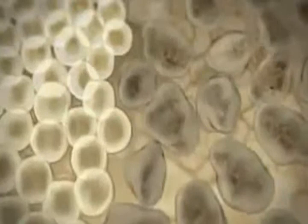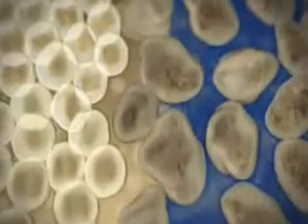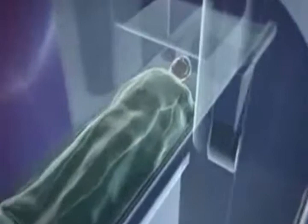On the microscopic level, the healthy cells can be seen on the left and the tumor cells on the right. After being injected, the nanoparticles spread out in the spaces between the tumor cells. The patient now enters the therapy device in which an alternating magnetic field is produced, which is of no danger to humans.